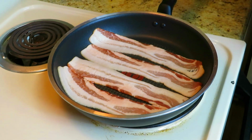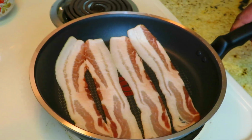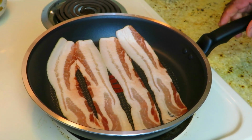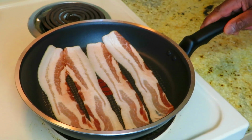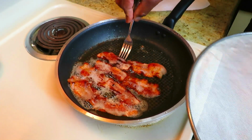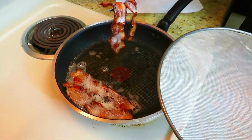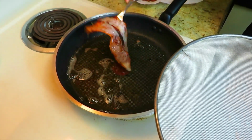All right, let's get to the star of the show, the shrimp and the crab. So to start, I have got 4 thick cut slices of mesquite smoked bacon. We're going to brown this and save the oil for the aromatics. All right, our bacon is where I want it. You don't want your bacon killed in this oil. You want some life left to it, so we're going to remove it.